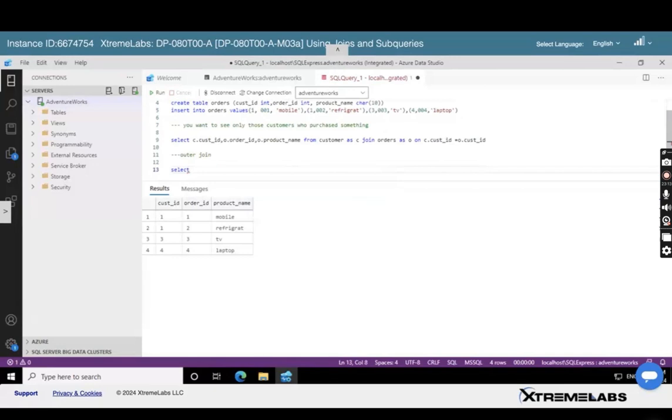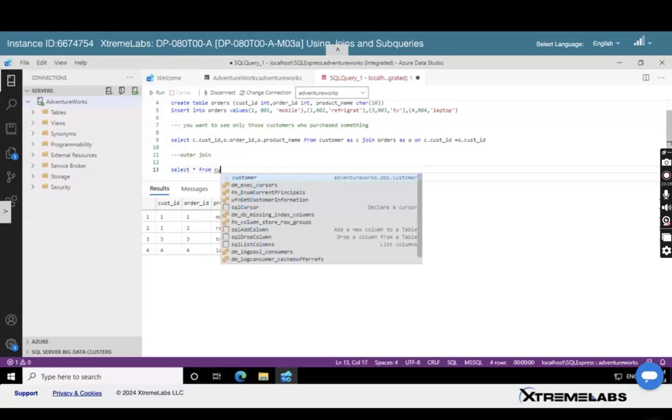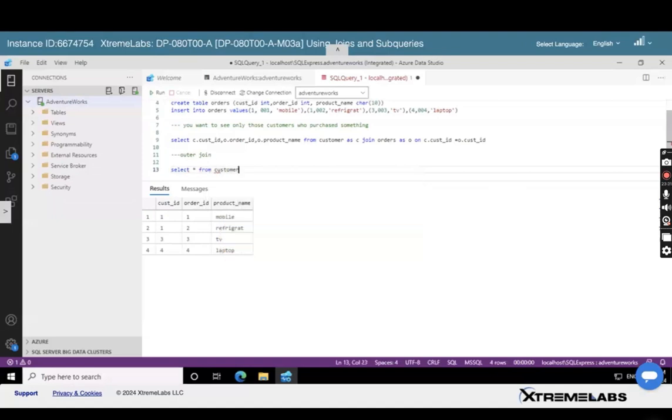Let's suppose I want to see all the data from my customer table and only the matching data from my orders table. So at that time, I will write: select star from, what is my first table name? Customer as C, right?